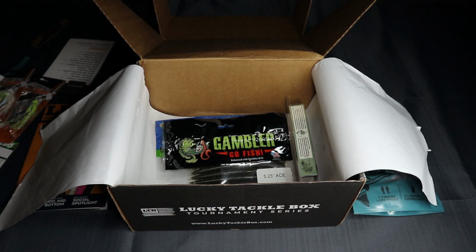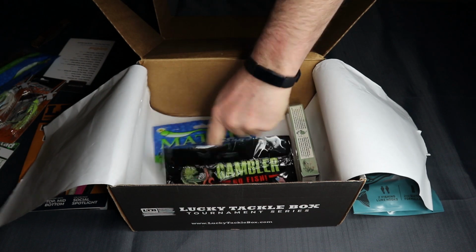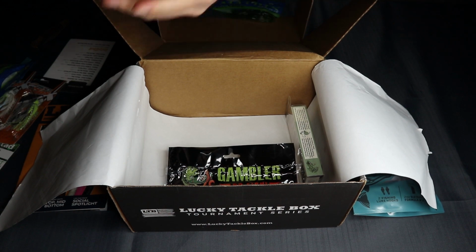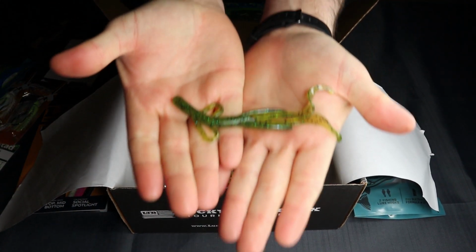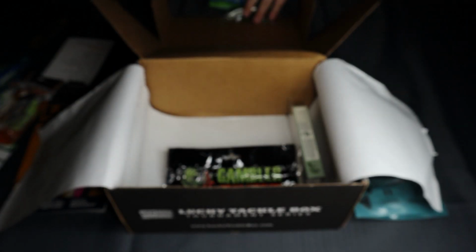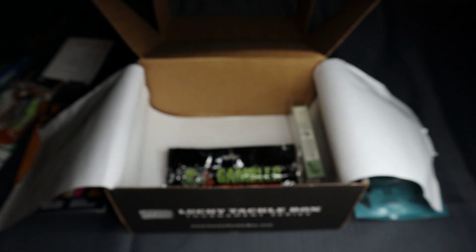Now, while I'm at it, I do have another bag of these in the box, and let's see what the difference is. Okay, the color's a little different. The one that I just showed you had some red and green flake in it. This one here has just black flake in it. So that's pretty cool. All right. I'm okay with that. So far, it's a pretty good box. I'm pretty happy about it.